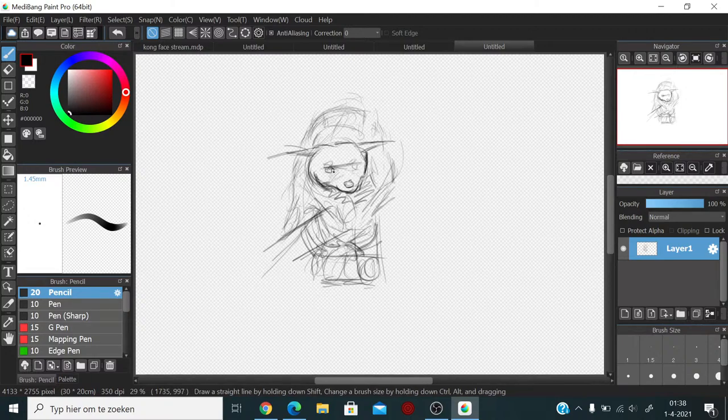Because his eye would just look kind of, we would lose the image of his eye, because I'm not going to draw too much detail in it. But yeah, he has some fur. By the way, we can see part of his ear right here. Over here as well, just a tiny bit.